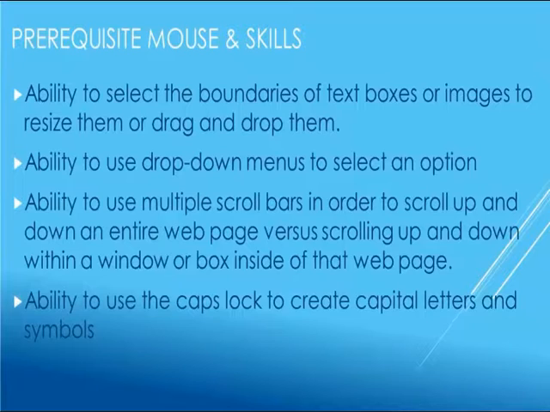They're going to have to select boundaries of text boxes and images. They're going to have to know how to resize and drag and drop. I really analyzed this. They're going to have to use drop-down menus to select options. They're going to have to use multiple scroll bars because they have to scroll up and down entire web pages, but then they also have these windows or boxes inside that can scroll. So they're going to have to know that you can use two scroll bars that are vertical.